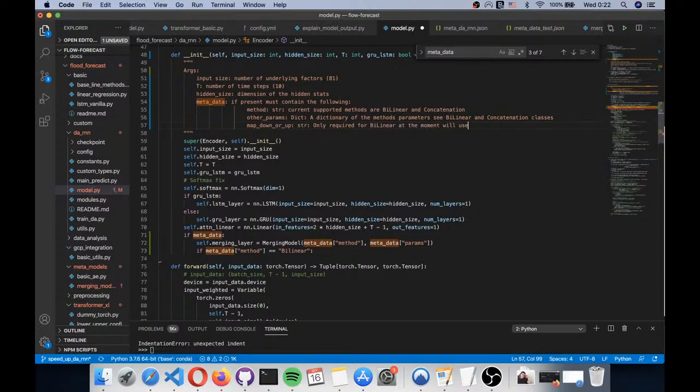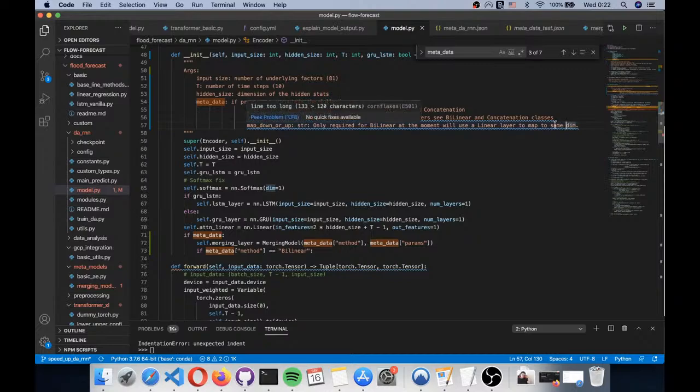We'll use a linear layer to map to same dim. And I'll explain a bit about what this actually is in a sec.